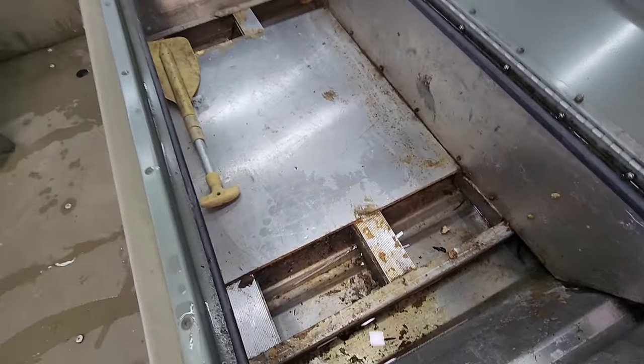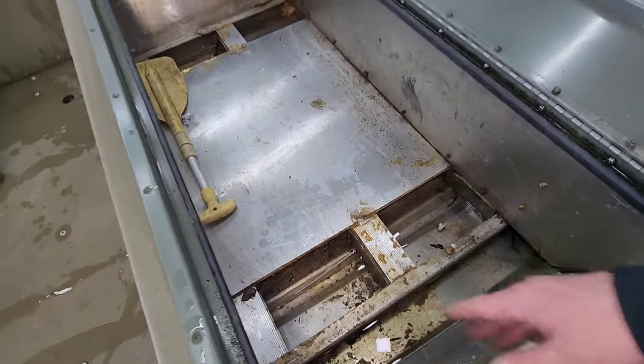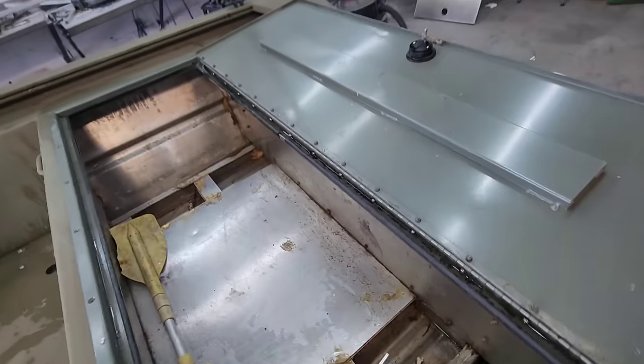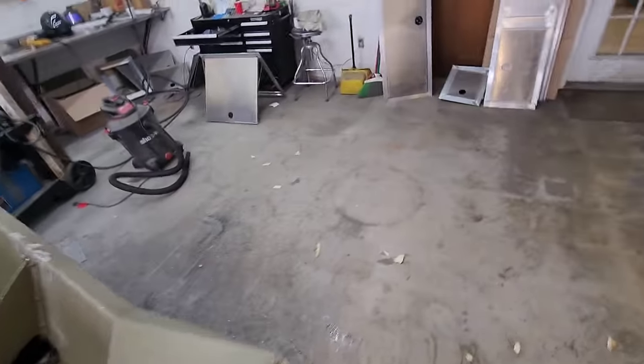At least they dug all this foam out of here. Really didn't want to have to mess with that. But we do have to finish off this floor with the Tracker kit. And we'll have our hatches going in here. That gets us into the most interesting point of the entire rig.